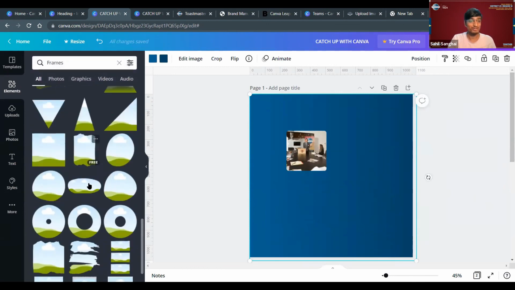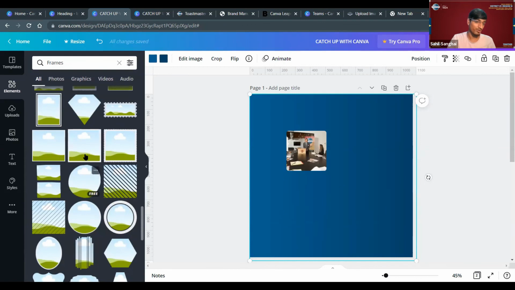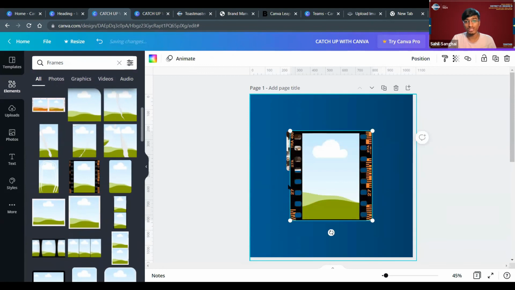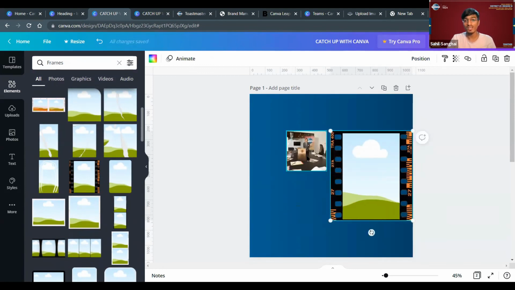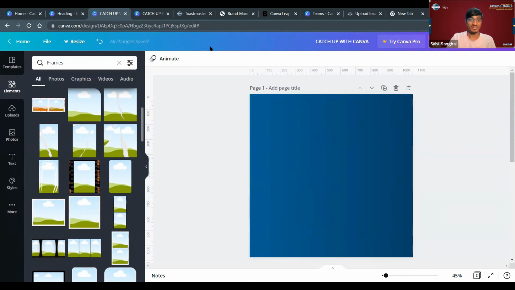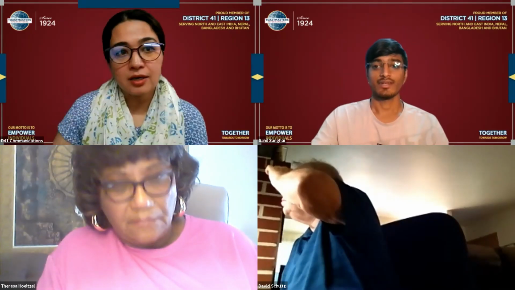Again, you would want to ensure that you don't go outside the radius provided by Toastmasters International when it comes to brand guidelines. So you would want to ensure that you don't use anything that is out of the brand guidelines. Let's say this one, wherein the colors are out of context. You can place your image for sure, but the colors and the kind of grid or frame that has been used are out of context, right? So this is how you do it. Yes, also, you cannot customize the shape in the free version of Canva. So whatever is available there, you can use.